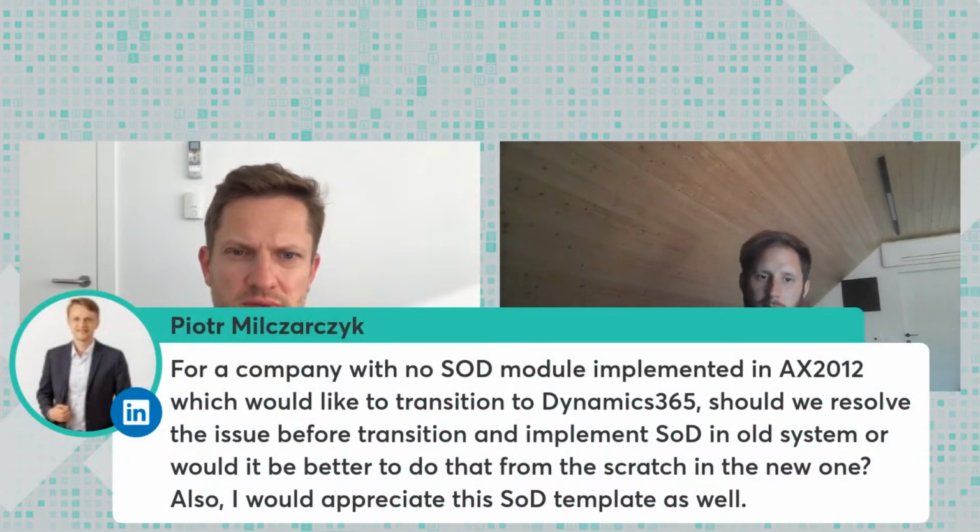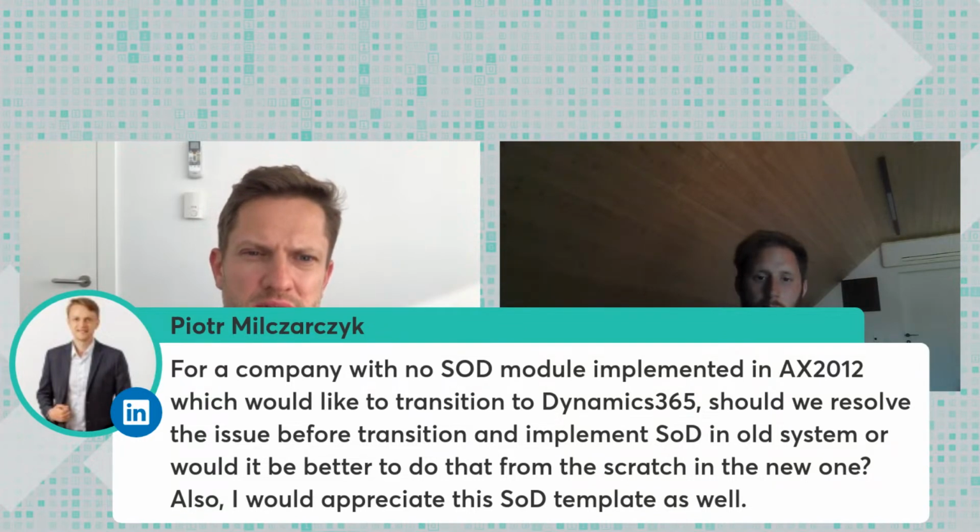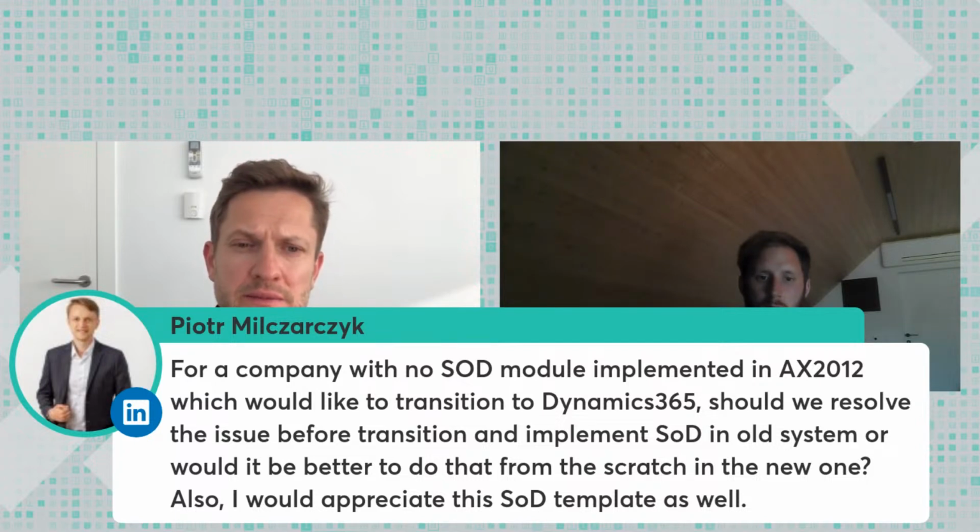Another question which we have is from Piotr. For a company with no SOD module implemented in AX 2012, which would like to transition to Dynamics 365, should we resolve the issue before transition and implement SOD in the old system, or will it be better to do that from scratch in the new one? Also, I would appreciate this SOD template as well.